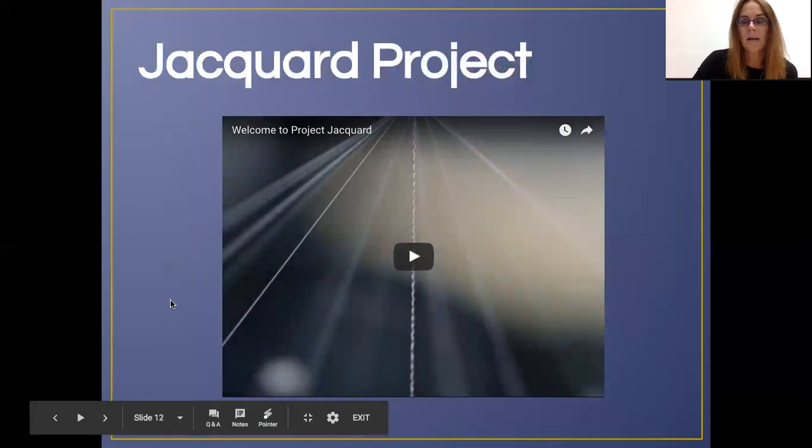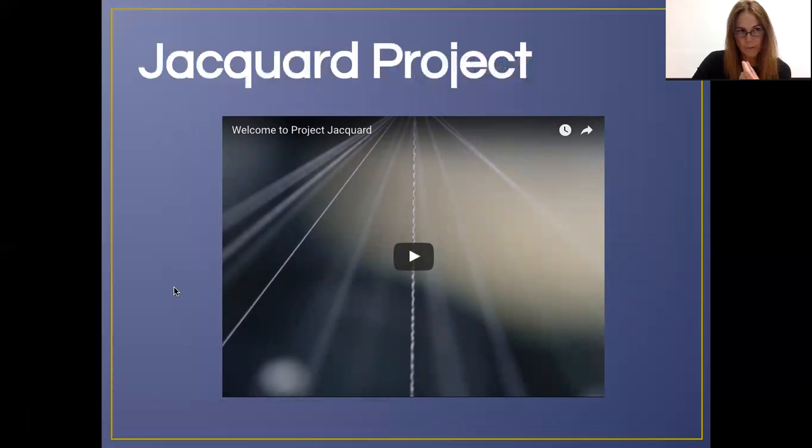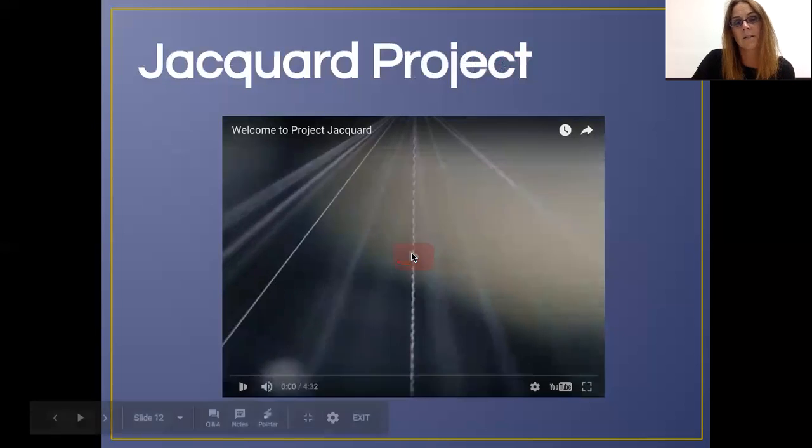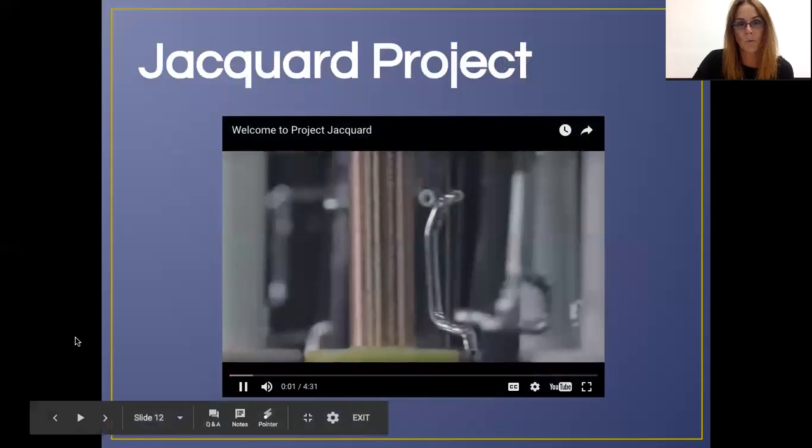And one last video here for you all. This is the Jacquard project. It is an expansion of incorporating technology in with woven or knitted fabrics in order to introduce other capabilities to clothing, which in many ways I think could be our next frontier in textiles. This is a shorter video.